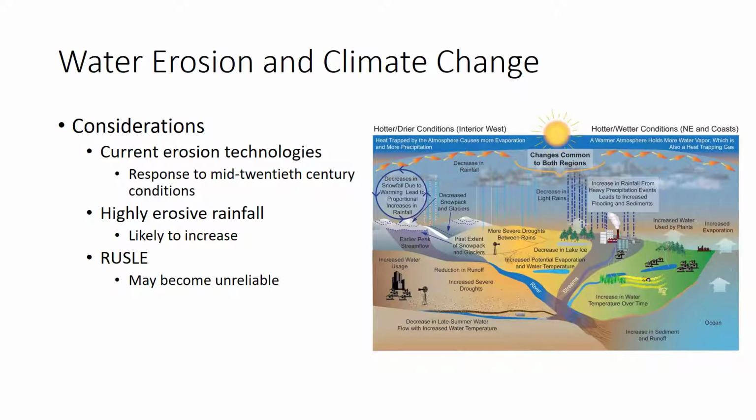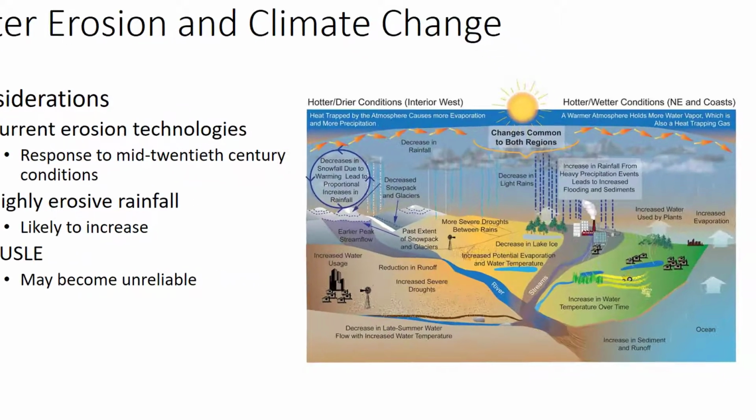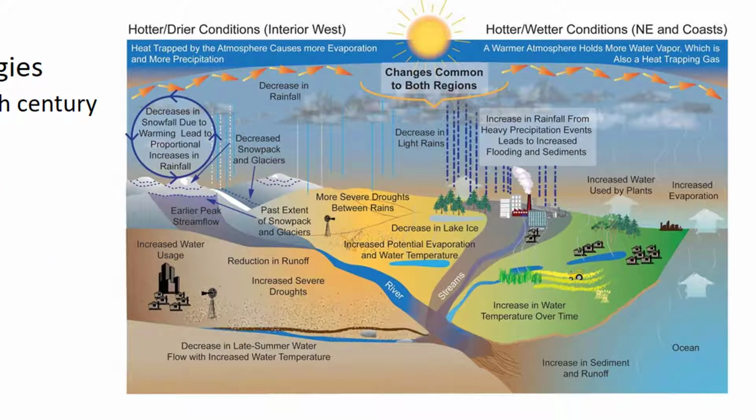Our erosion prevention technologies were developed in response to conditions of a mid-20th century climate. Since climate is changing rapidly, many soil scientists are concerned that those technologies may be overwhelmed by climate change. Indeed, there is already some evidence of a quickening of erosion rates in some locations. Climate change models predict increasing average temperature, greater frequency of extreme weather events such as prolonged drought, heat waves, or higher intensity storms, and changing rainfall patterns across the globe. We observe these climatic changes happening already, and they are likely to become more pronounced over time.